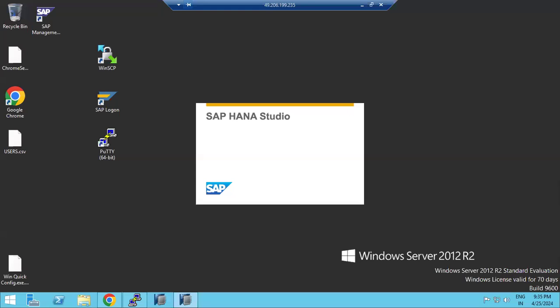We are discussing the HANA database administration part. As part of this, HANA Studio is one of the monitoring tools, Eclipse-based monitoring software, which we have to install on our desktops. Then we have to add our HANA systems, and then we can do the monitoring from here.